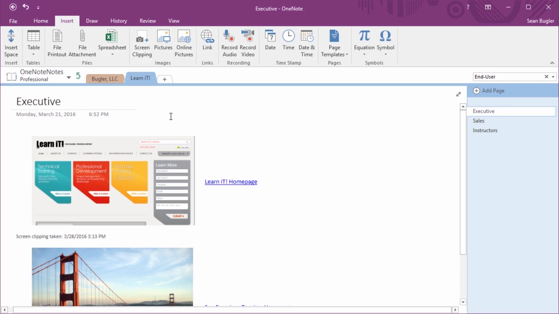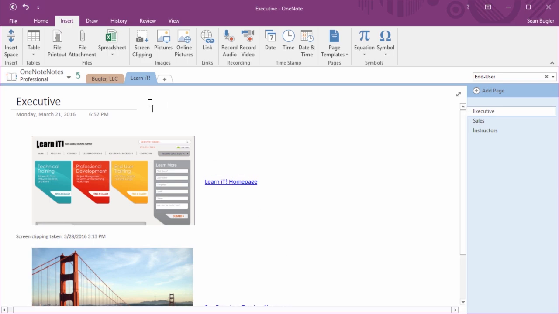Linking outside of OneNote is great, but because OneNote may end up becoming my one-stop shop with regards to my digital notes, why can't I hyperlink within? In fact, I may need to because my notebook may be huge, cumbersome, tedious. Well, I can. These are called Wiki Links. For those of you who aren't familiar, wiki is Hawaiian. It means quick. For those of you who may be familiar, the most popular wiki is Wikipedia, and it simply means the ability to create new content quickly and link to it.